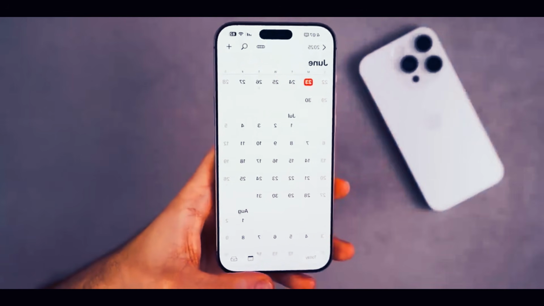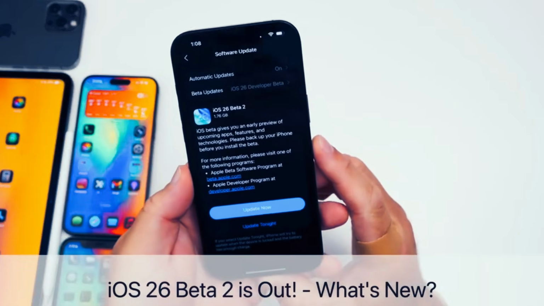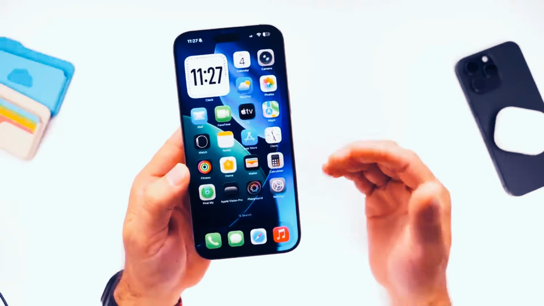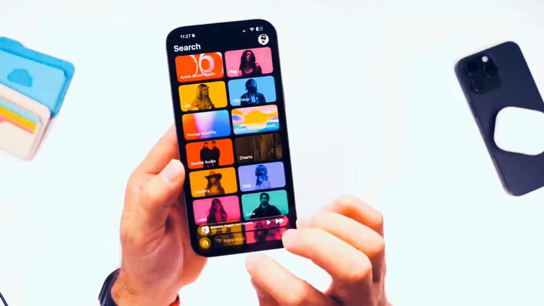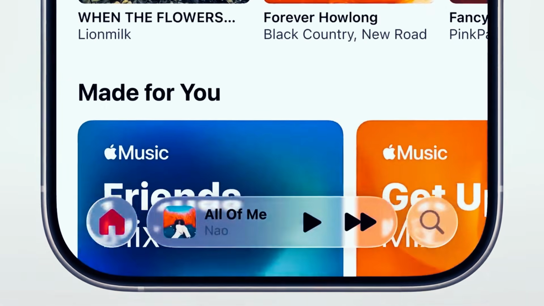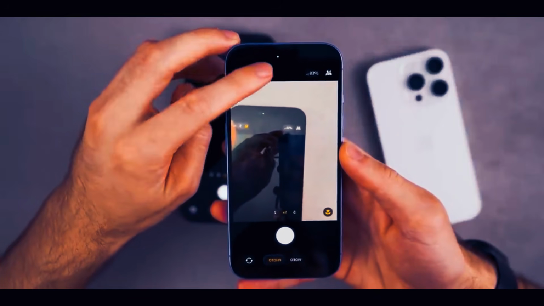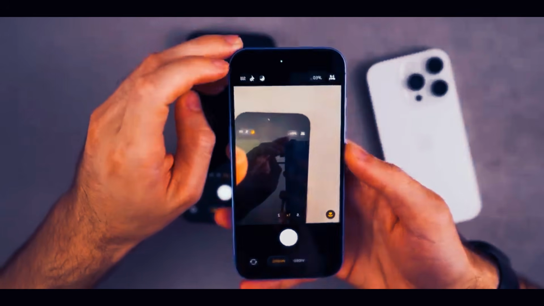Here's an interesting visual behavior that might be a bug, or it might be intentional. In Beta 2, if you remove one app from your dock, the remaining icons now stay left aligned, instead of recentering like they used to in previous versions. This creates a bit of an unbalanced look, especially if you only keep 2 or 3 apps in the dock. It's unclear if this is a UI regression or part of Apple's new left-aligned by design philosophy, which we've seen creeping into other parts of iOS 26. Either way, it's something to keep an eye on in future betas.